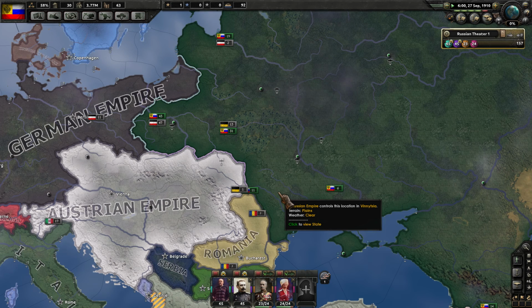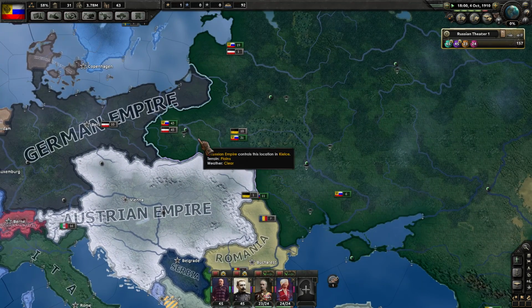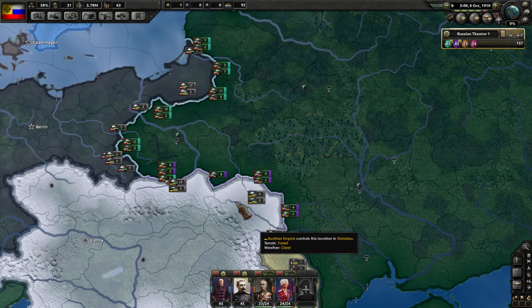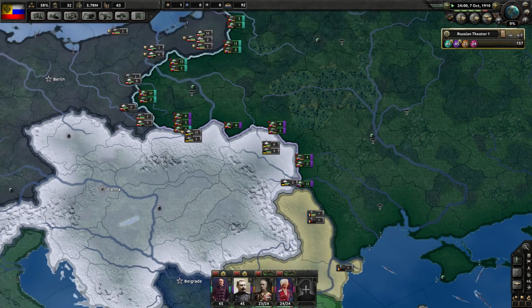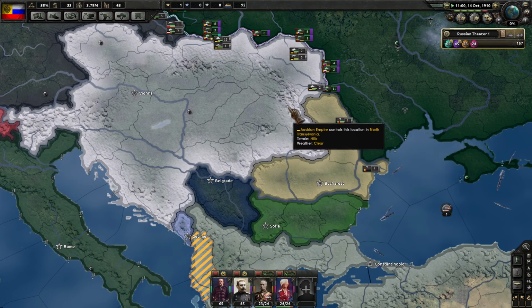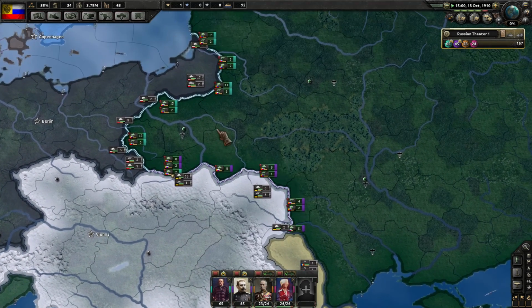So it is September of 1910 right now. It's interesting. Portugal becomes a republic, okay. Why is this guy not showing me how favorable his... oh, it's because he's exercising, that's why, okay. That makes sense now.